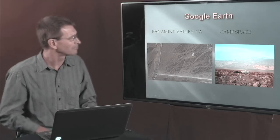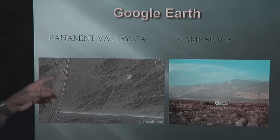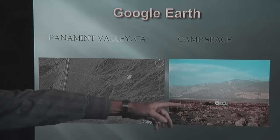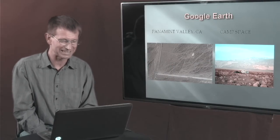Here's an example down in Panamint Valley, California — the valley over from Death Valley. This is how my wife and I got started. There's a lot of old mining history and a ghost town called Ballarat about six miles across a very bumpy dirt road. I thought, we are not taking our RV down there. The nearest developed campground from here is about 30 miles away. Getting on Google Earth, I could see this road that goes in and kind of circles — like we could turn the RV around in it. It's BLM land, we knew it was legal. So we grabbed the coordinates, navigated there, turned down that road without hesitation, and as advertised had a nice camp spot in the desert. We spent a couple of days exploring from there and were hooked once we realized how easy it could be.